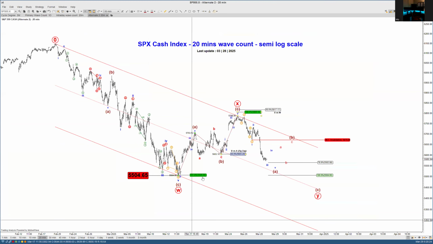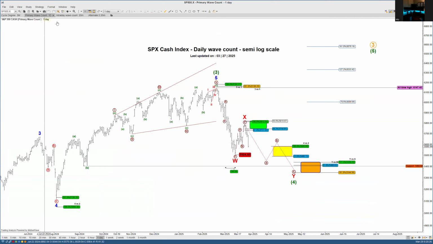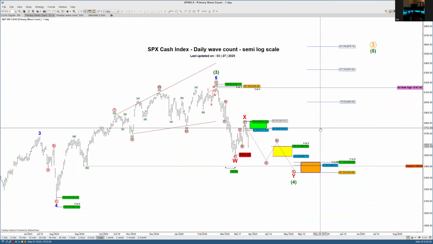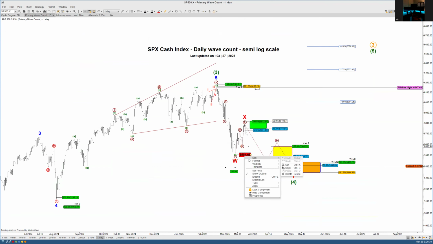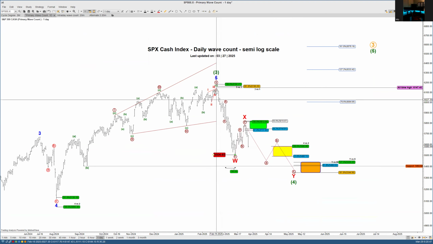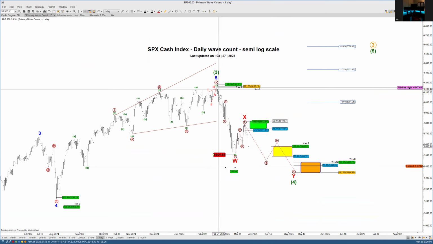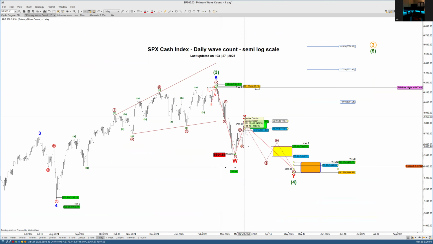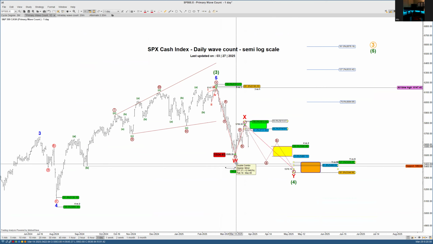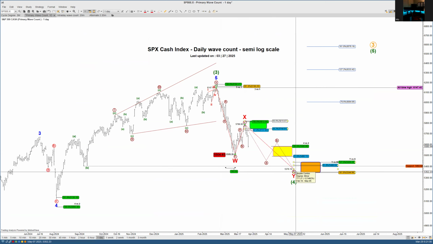Going back to a bigger time frame, we can do it here, but it doesn't really matter, because this is the initial decline we just had down to 5504. Let me turn this thing to the left side. So 5504 off the highs right there. So this is a three, this is a three. That makes that connector X, right? So this is a W, this is an X, so we have a Y to go.